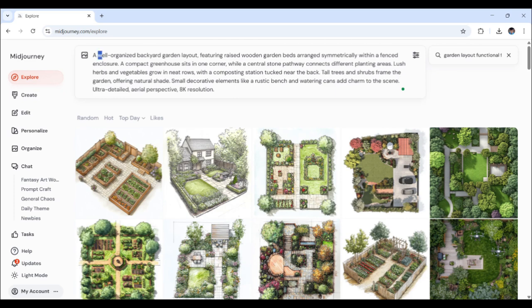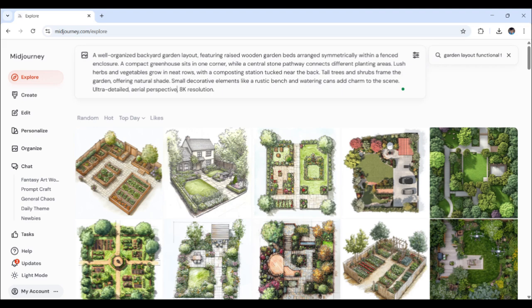Let's take a look. Well organized backyard garden layout, raised wooden garden beds arranged symmetrically within a fenced enclosure, a compact greenhouse in one corner, central stone pathway connecting different planting areas, lush herbs and vegetables growing in neat rows, composting station, tall trees and shrubs framing the garden and offering natural shade, small decorative elements like a rustic bench and watering cans.